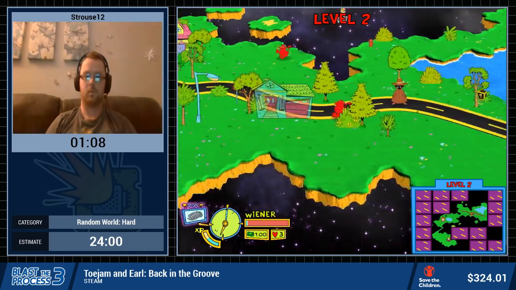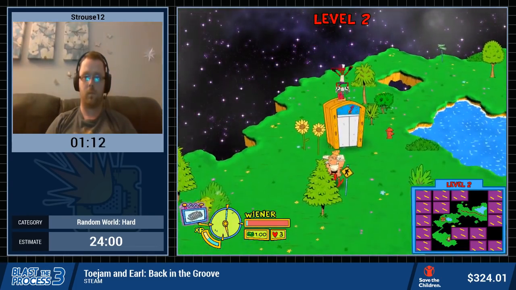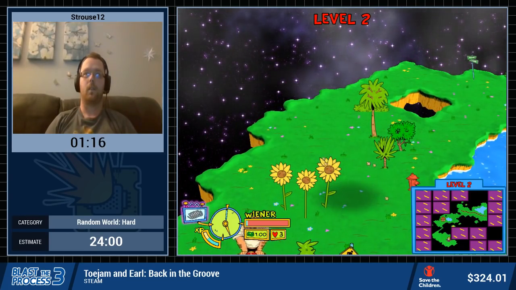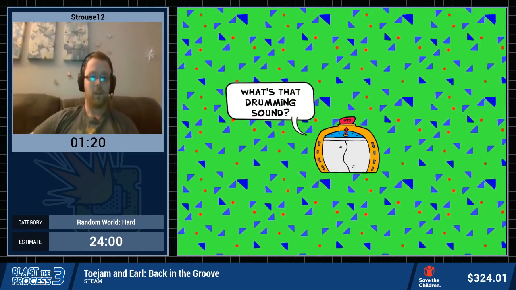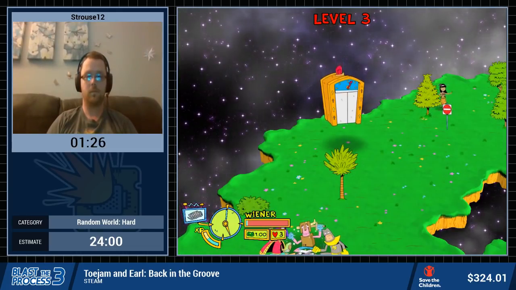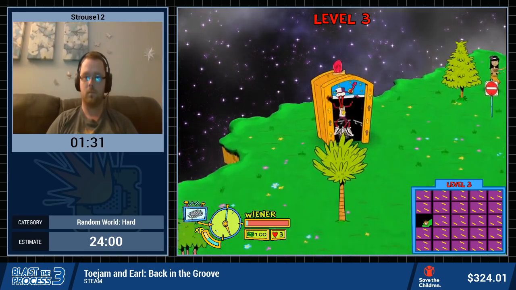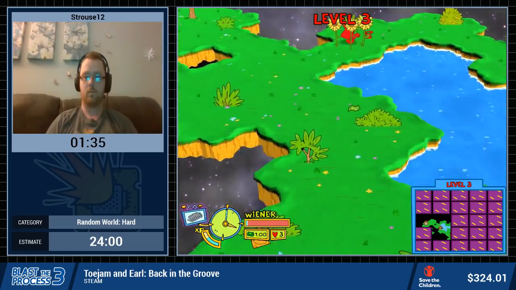The more we find on the earlier levels, the better, because then we can skip past the harder Earthlings and harder levels later on. And right there... oh, yeah, go ahead. Sorry. Yep, so we found the ship piece. One of the new mechanics of this game is that little roulette wheel. Once you pick up a ship piece, it spins, and you can get XP, a present, an extra life, various things to help out.